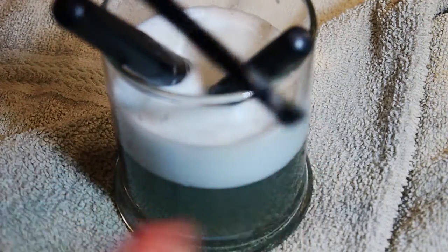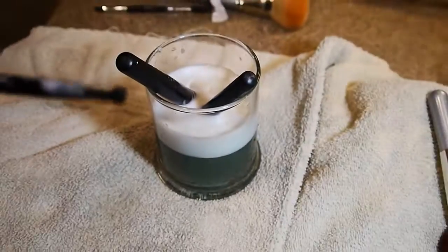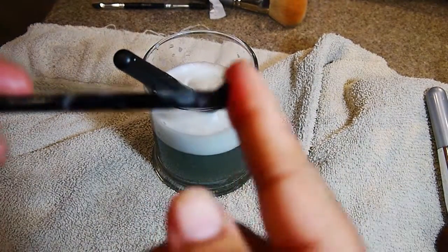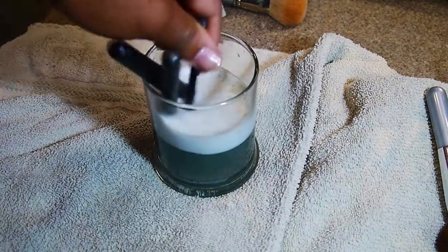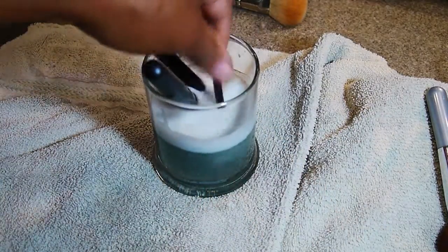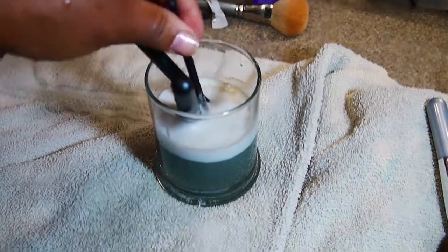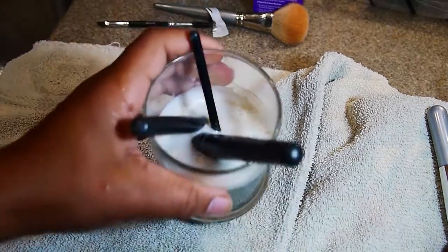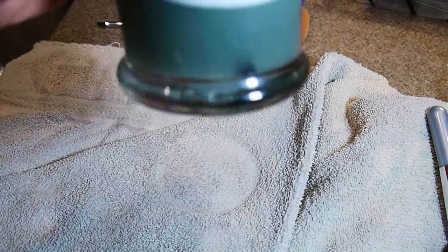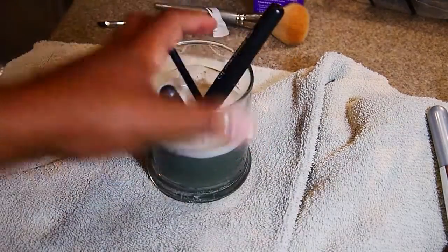Once it stops fizzing, you're going to see the coloration of your brushes turn. Do you see how clean it is? Look at all that paint came off there. Do you see that? And that came from a gel mascara or the gel lining. Take all that off. Look at that water. Y'all look at all this stuff we be leaving on our skin, and think we be thoroughly cleaning.